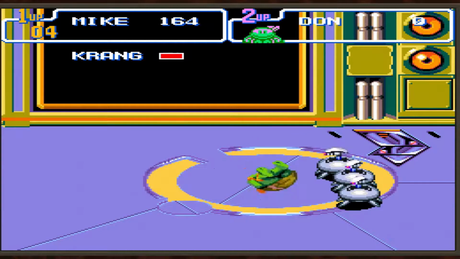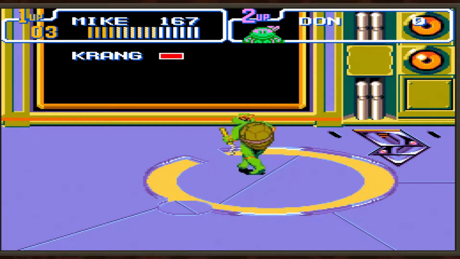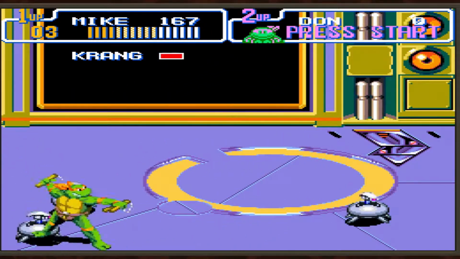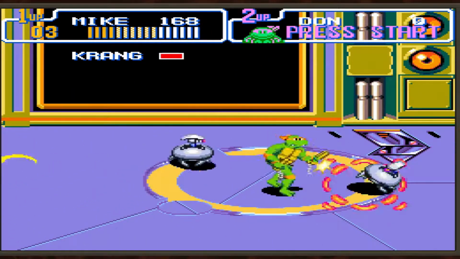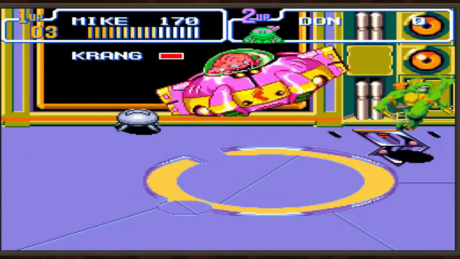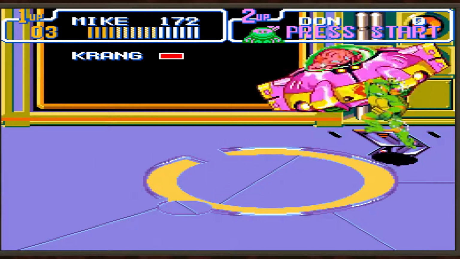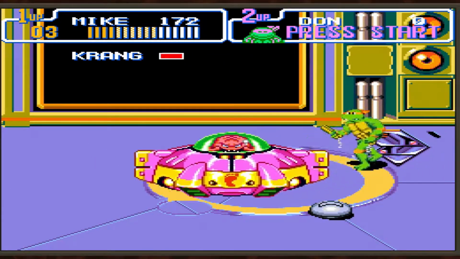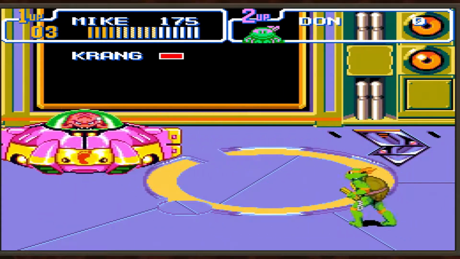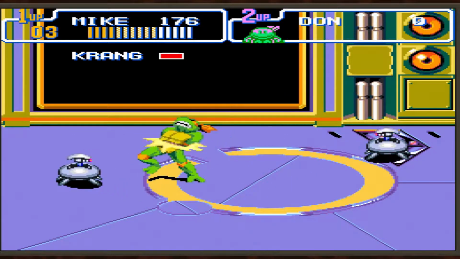Now, when he's on his last life bar, he's a little bit tougher because now you actually have to beat these robots before he'll come back. These guys aren't tough, they're only one hit. It's just being able to find where he's at and get him. That was actually a good set right there. Just about got him. Should be another couple of hits.